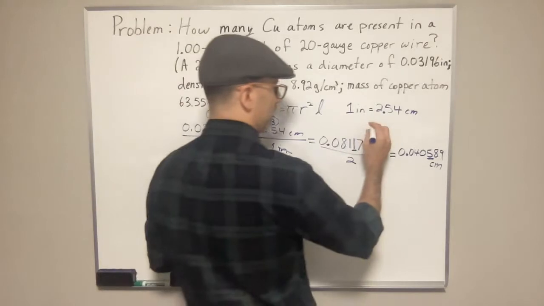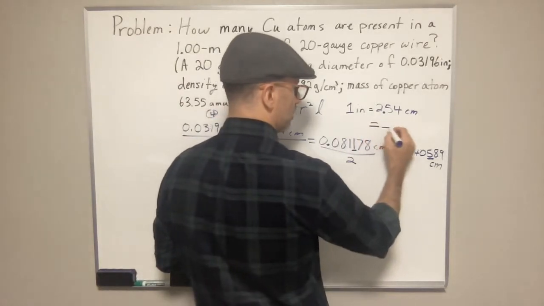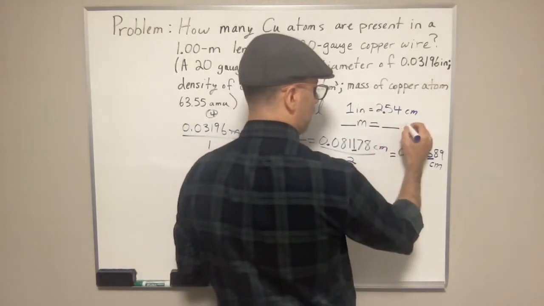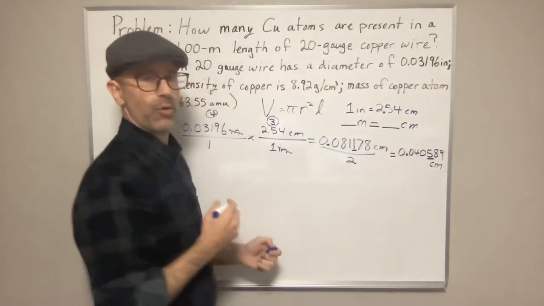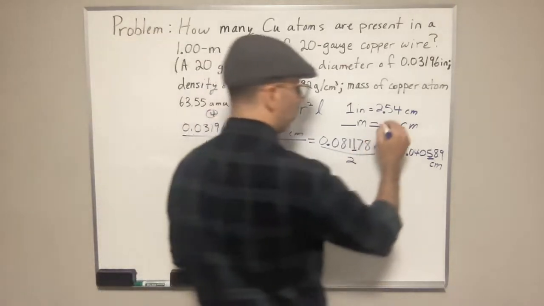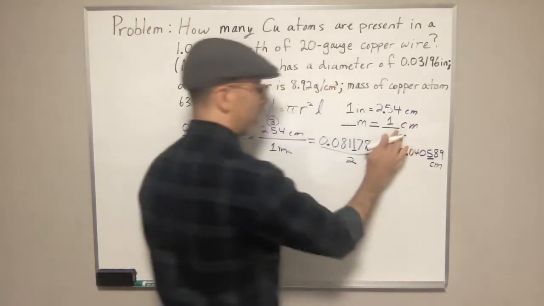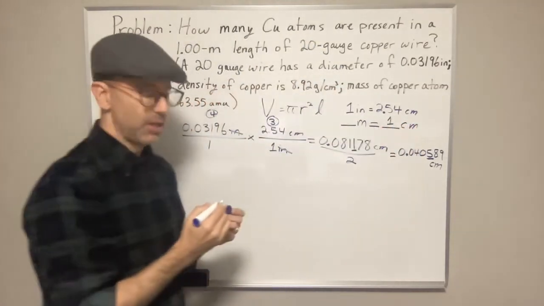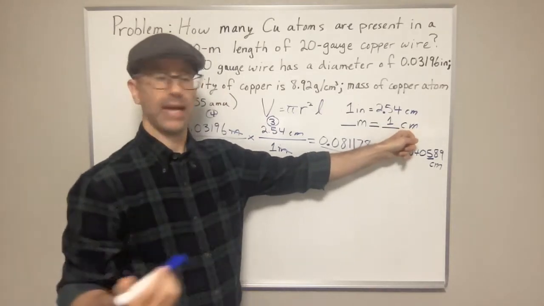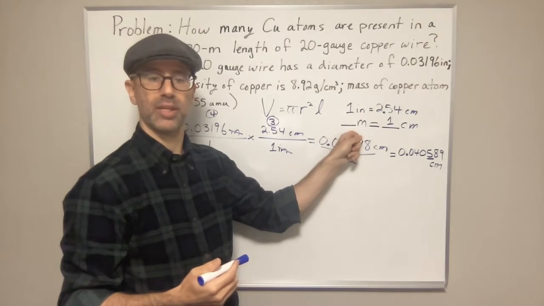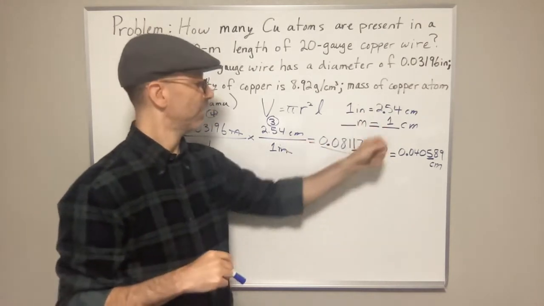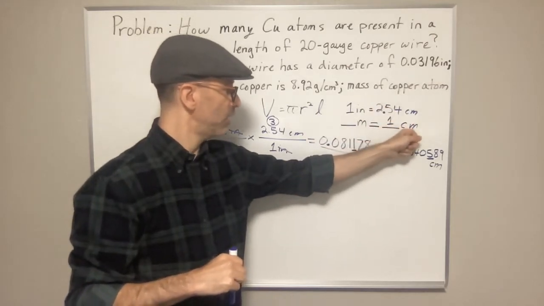And the way I do that is I set up the 2 units. So I'm going to put meter on this side. I'll put centimeter on this side. And I always put a 1 with the prefix unit. So I'll put a 1 here. And then that way, if I know what the prefix multiplier is, what does centi mean, then I can put that on the other side. I always put the prefix multiplier with the base unit. And so that way I never make a mistake. So the 1 goes with the centimeter.